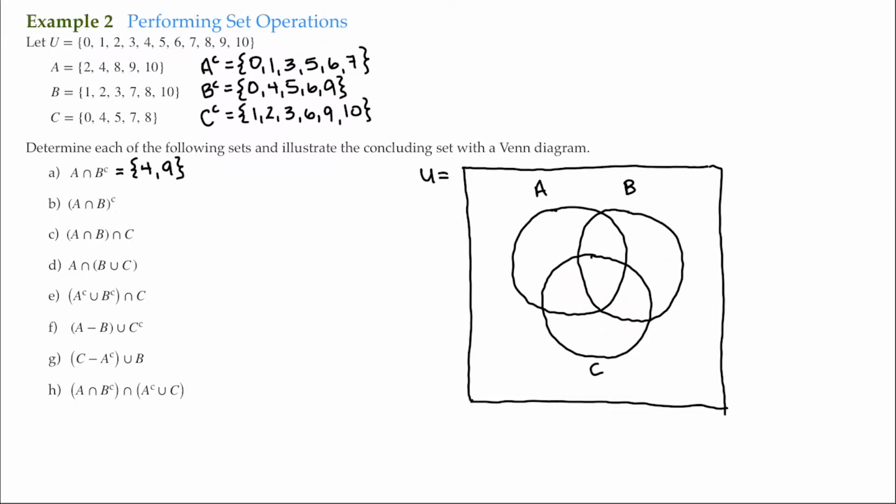Now what I'm going to do is fill our Venn diagram here with all the elements. The simplest way to do this is to start right where all three overlap. That's going to be in region 5 here, right in the center. So that's where sets A, B, and C all contain the same elements. As I look through these three subsets, I can see that A has element 8, so does B, and so does C. And that seems to be the only element that all three share. So I'm going to put in here 8.